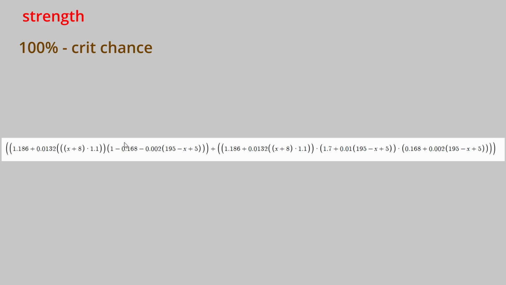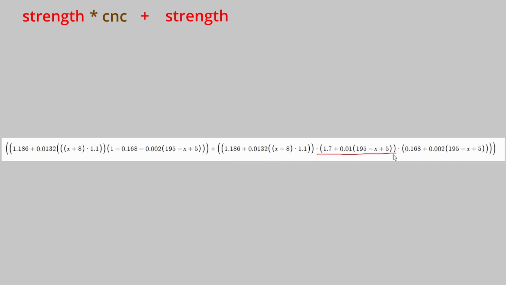Again, 0.168 is the amount of crit chance you start with on full soul tree and a race with one luck skill point. Then 0.002 is the amount that crit chance will increase per point in luck. And that would be 195 minus X, because 195 minus X would be the amount of points you would invest into luck if you invested an X amount of points in strength. And plus 5, again, you get this from just leveling up. You get 5 that you just get allocated to it immediately, and you can't allocate them elsewhere. And this entire bracket is basically the same here.